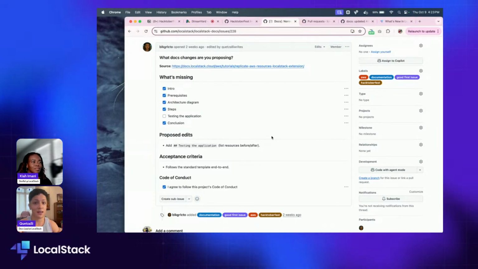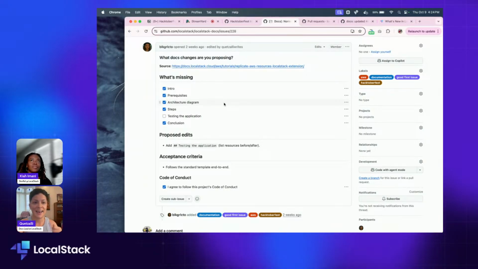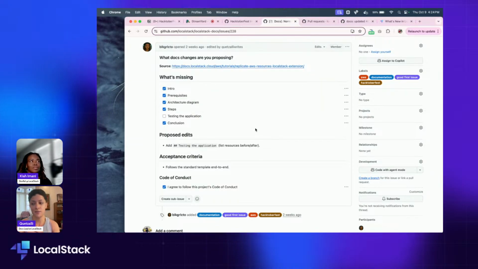You're going to notice that a lot of these are about helping create consistency in the table of contents and the outline of our tutorials and our sample apps. If you pick more than one issue up, you should notice that Kaya has instructed all of us to have first an intro, prerequisites, architecture diagram, etc. So that's the first thing. Make sure you're looking at the detailed scope of work that Kaya gave you.